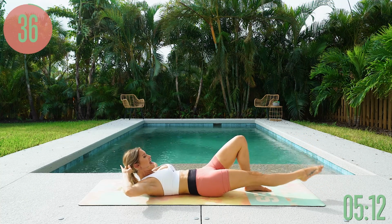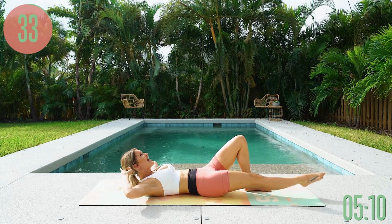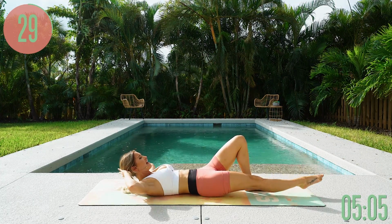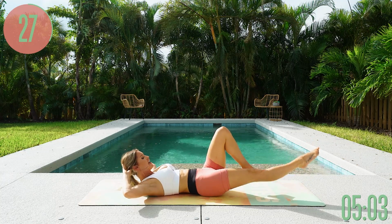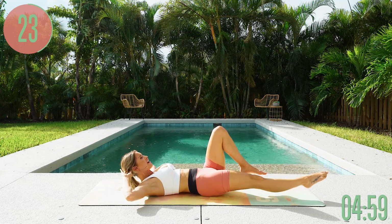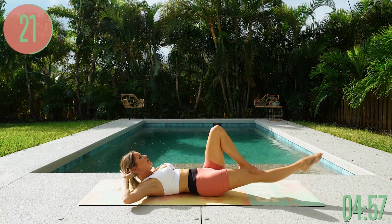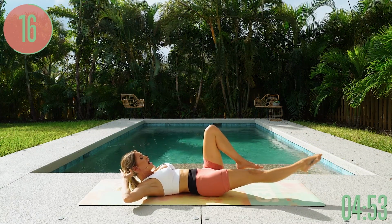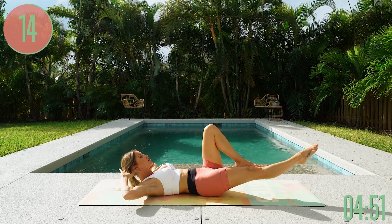up and down here. Now the goal here is to really extend and lift up through your chest, and you're going to feel it all the way down, and especially down at that lower core. If you want to make it even more challenging, lift up that other leg. Now there, you're going to feel it extra in that muffin top area. So bring your elbows wide, pull the core in nice and tight, and then just hover that other leg up off the ground. Looking so good.